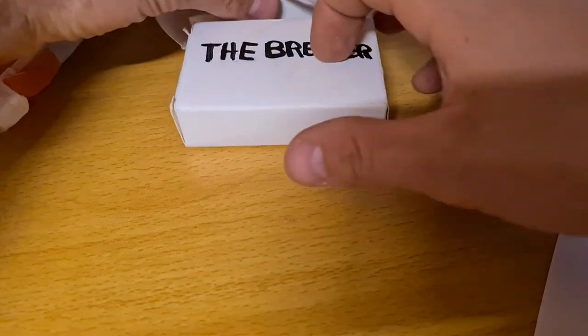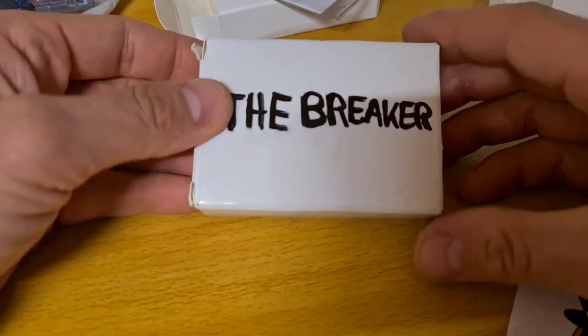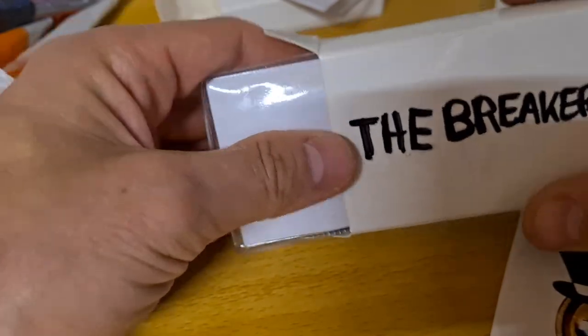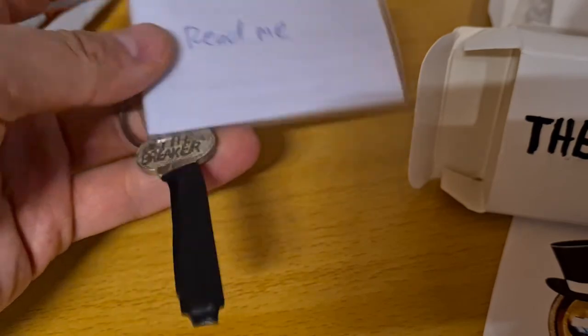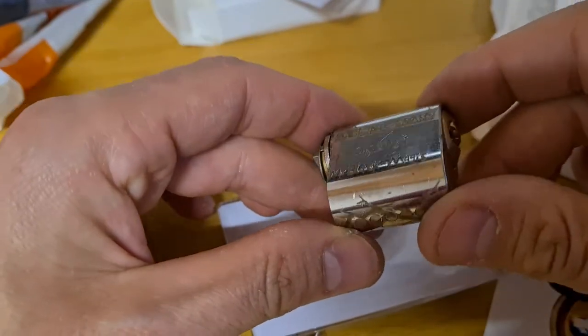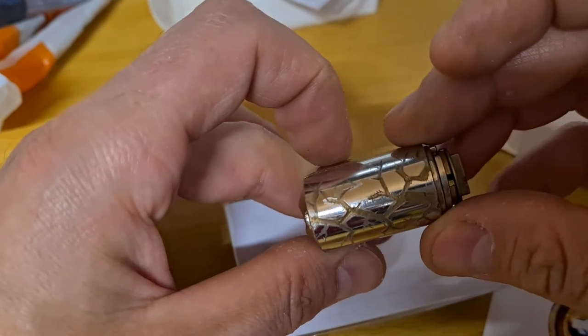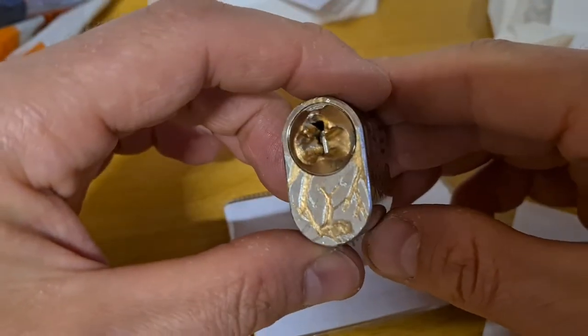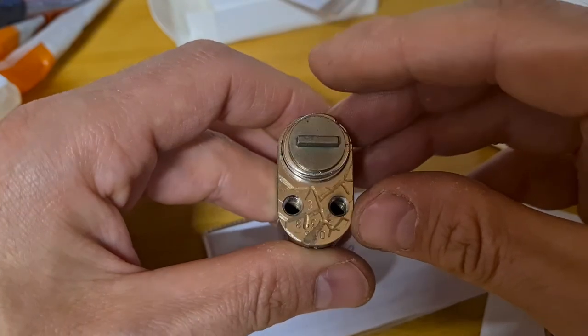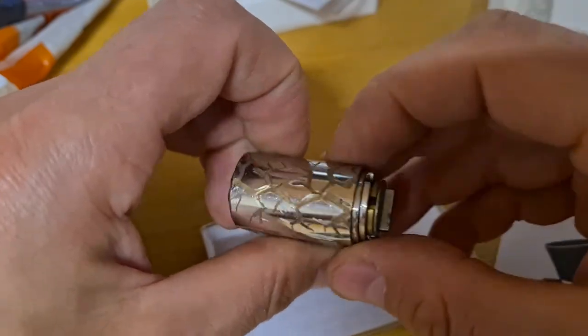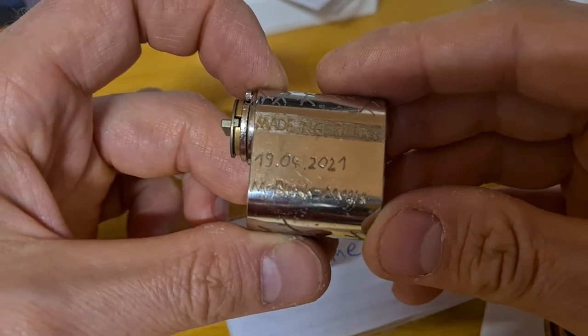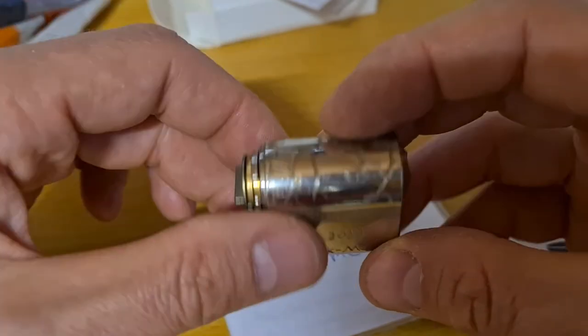And the jewel of this package, The Breaker, the lock that is designed to break everyone and every tool who tries to open it. One more manual, a very long key, and the lock itself, really pretty one based on I think SS700. Here you see all seven chambers, hidden keyway so that you cannot look inside, nice decorations. It's already almost a month since it was made, but it just made it to me.